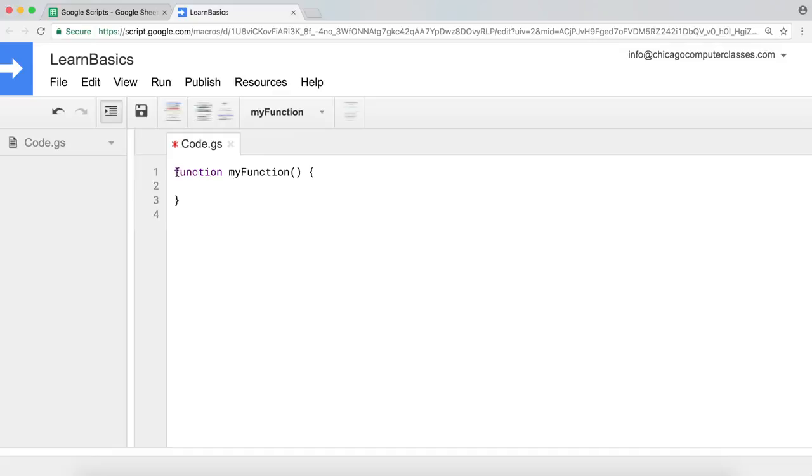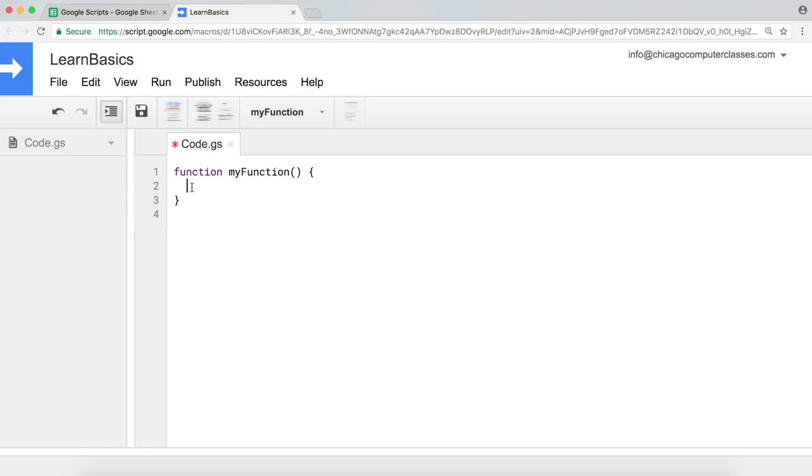So first of all, when you open as a default, you'll see there's this function. This is a JavaScript function. So in JavaScript, the function syntax is you type the word function, there's the space, then this is the name of your function, and then you'll have your parentheses open, parentheses closed, and then you'll have your curly brackets, which will indicate this is where the function starts, and this is where everything in that function ends.